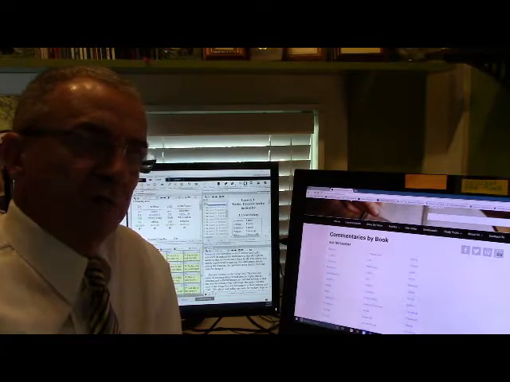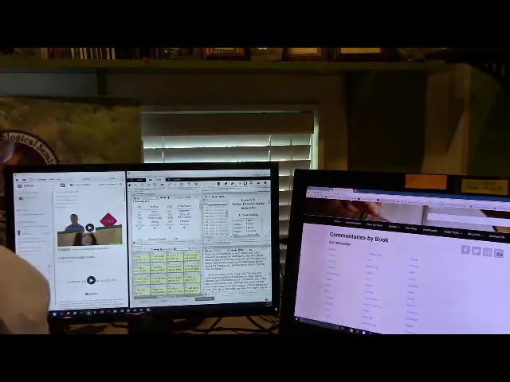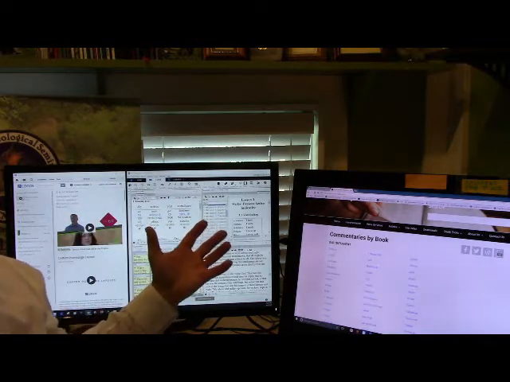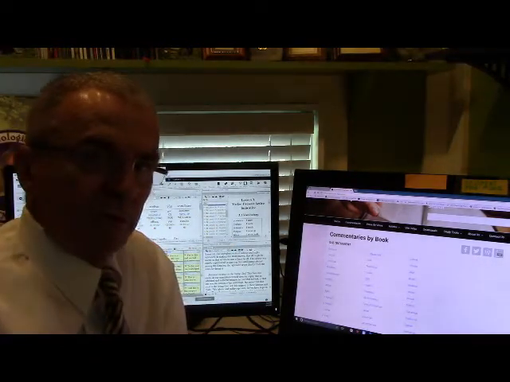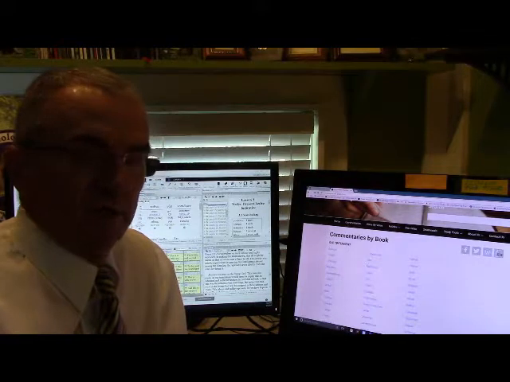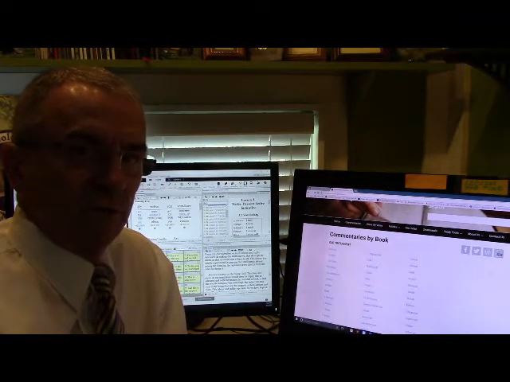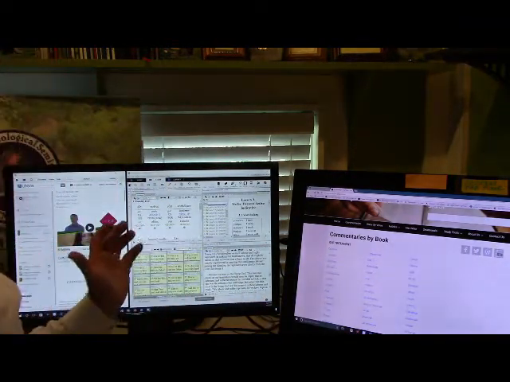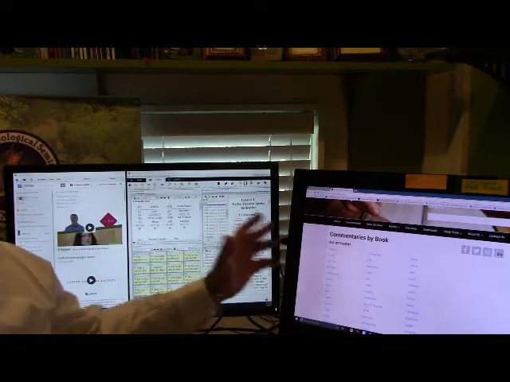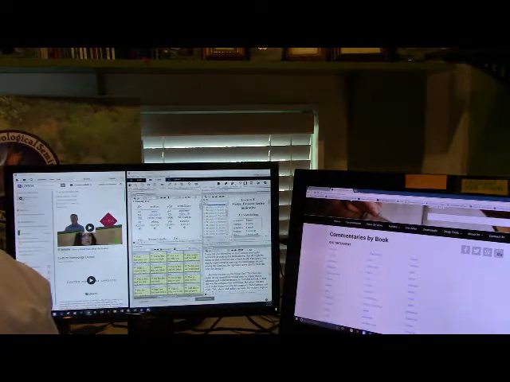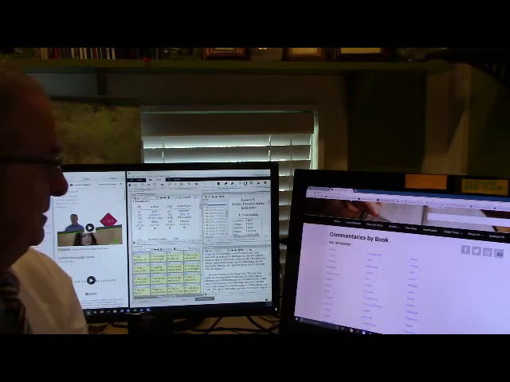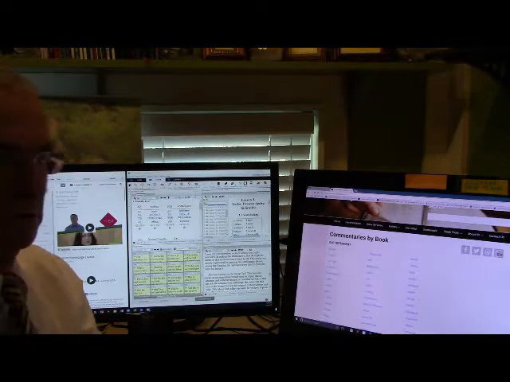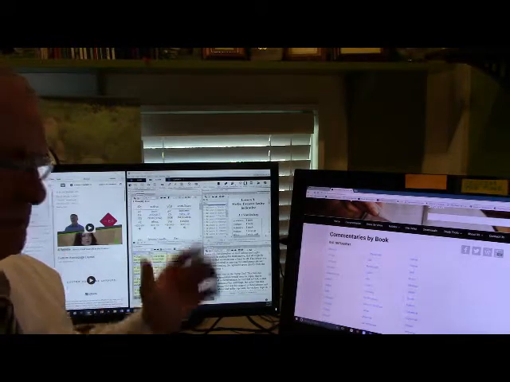The difference with Logos is that it has resources on this program that I don't have on my Word Search program, even though I have probably 700 to 800 books and items and resources on it. So right here, what we've done is that we actually have 4 different tools that are available to you. 2 of them are free. One of them is $100.